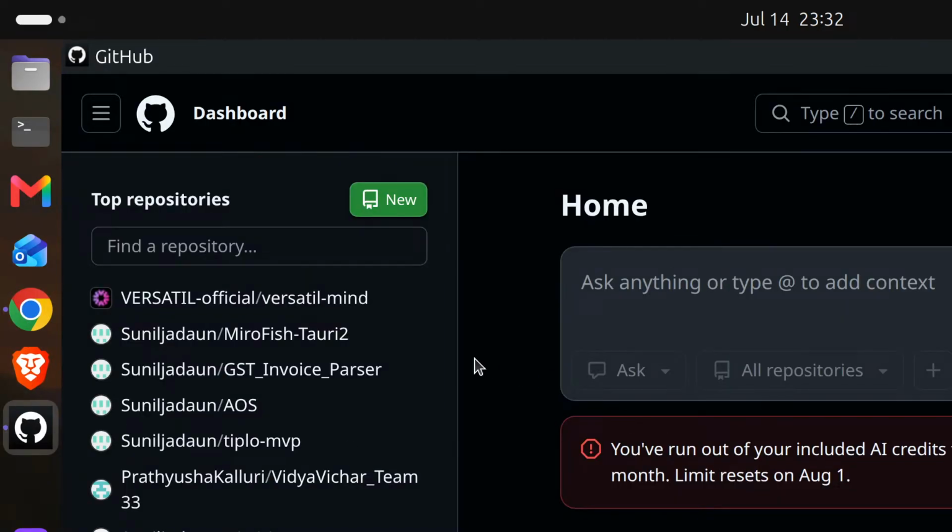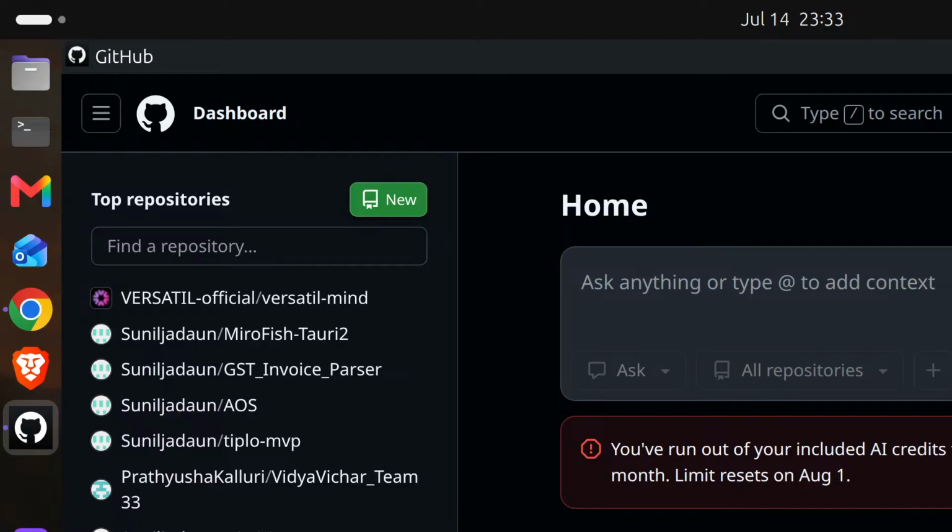Go to github.com and sign up there, or if you already signed up, sign in. I have my username already there, Sunil Jadhav, and you can choose yours.